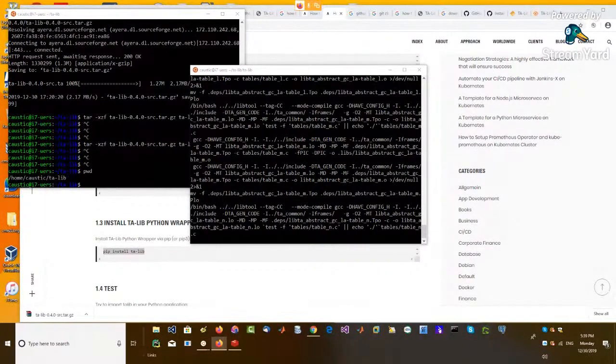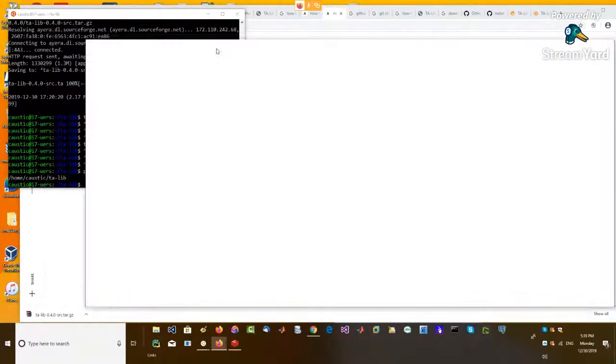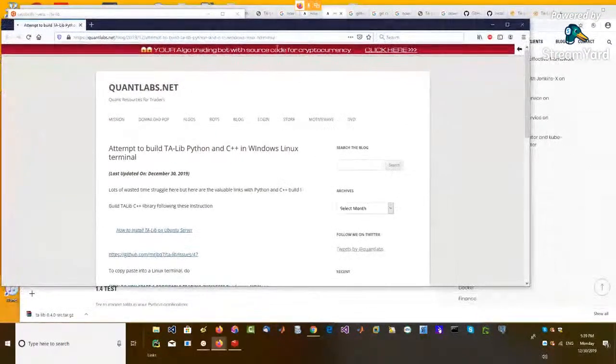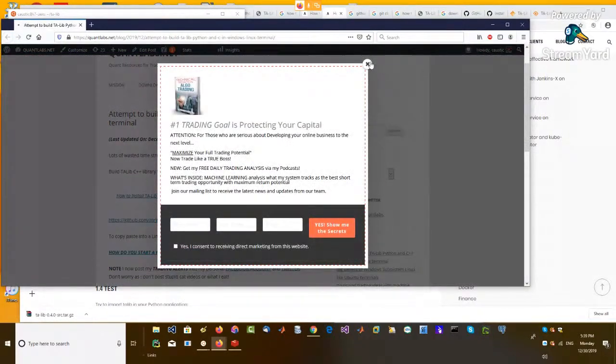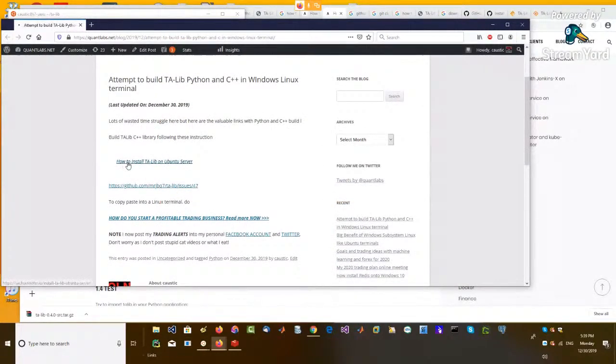Okay, so we finally got that blog post working right here. So right here we have the title, Attempt to Build TA-LIB, Python and C++ in Windows Linux. So in here we're talking about how to build and install TA-LIB on Ubuntu server. And then another link in the GitHub.